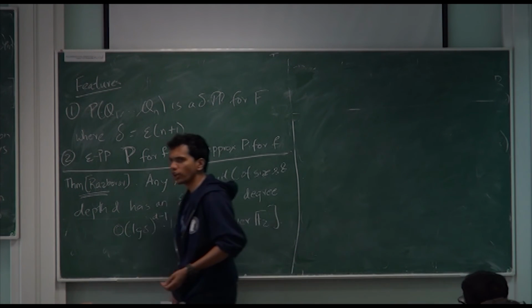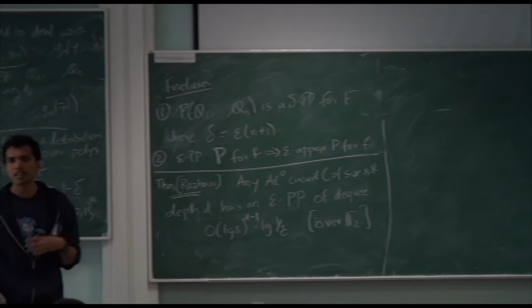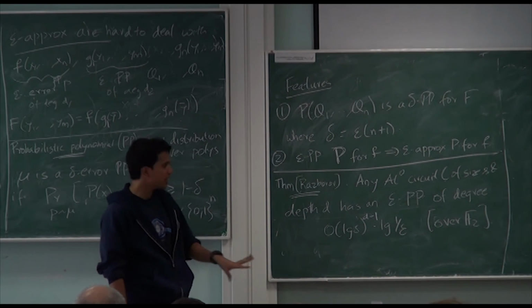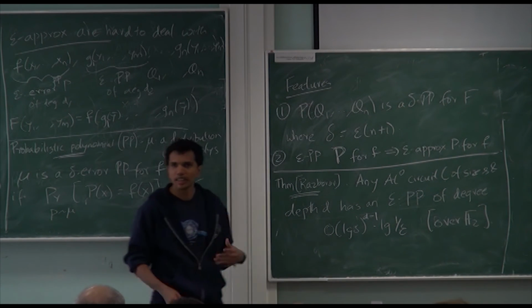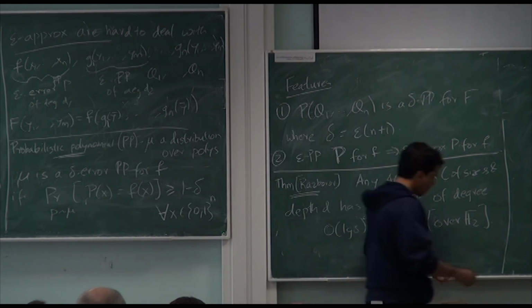Okay, so how do we prove this theorem? As I said already, the way we are going to do it is we are going to use the fact that we can compose these polynomials together, right? And so we just need to do it for the constituent elements of our circuit, right? We're going to compose things d times, so our degree will get blown up by a power of d, but that's not much, d is a constant. So all we need to see is that every single AND and OR gate can be represented as a polynomial of degree, well, something like log s, and then we are done. Okay. So let's see how to do this.